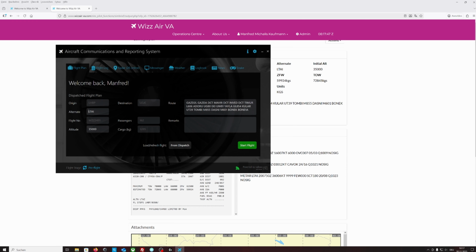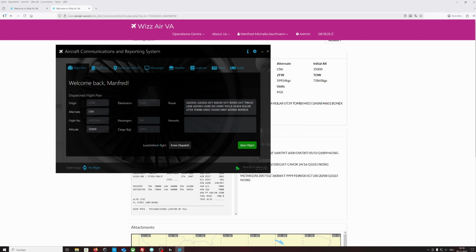So when we start the flight with the button here, once the aircraft is loaded, the fuel, the cargo, and the passengers are in the plane, the load process is completely done. Before you do the pushback, you can press the start flight button. It will ask you to confirm. You say yes, press okay, and you are on the run.